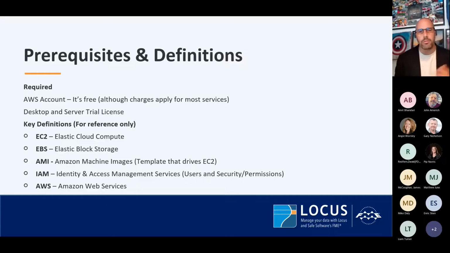Then we've got Amazon Machine Images, or AMIs. Think of a Windows machine that's got Windows all installed and ready to go with all the drivers. That's basically what an AMI is, or it could be Kubernetes or something else. IAM, Identity and Access Management. That's about access to your AWS and all the services inside AWS. We're not really going to go into that. We don't need to. And then AWS is Amazon Web Services.